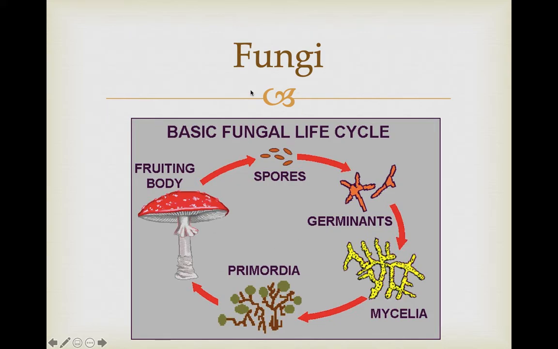Pretty much every single fungus is going to roll by the same life cycle. Not all of them do, but for the most part, the vast majority of them do. And this is kind of the catch-all of how to explain this. So start with an adult mushroom over here, the reproductive structure, and it's going to produce some diploid spores. Those diploid spores are going to essentially be kind of baby seed kind of things.